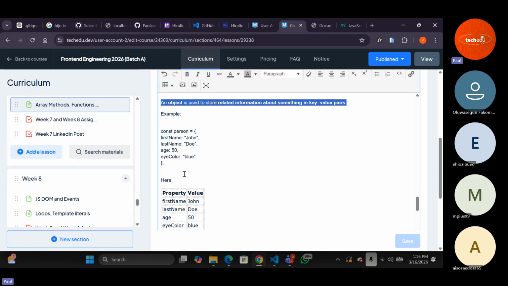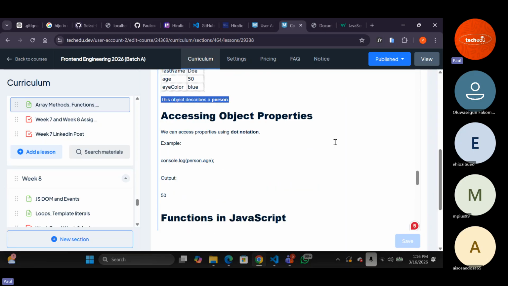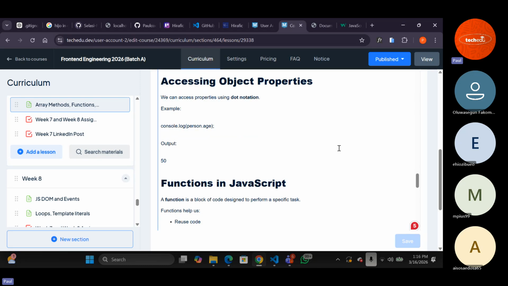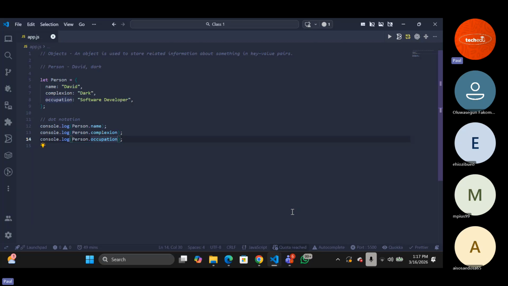I hope everybody understands what objects are. Is it clear? As you can see, this basically describes a person. Object is not just for a person. No, it's for talking about things in general in JavaScript. And I've shown us how we can use objects to store user details when users are trying to log into our website or register on our website. Does everybody understand all of these things? Is it clear to us, please?